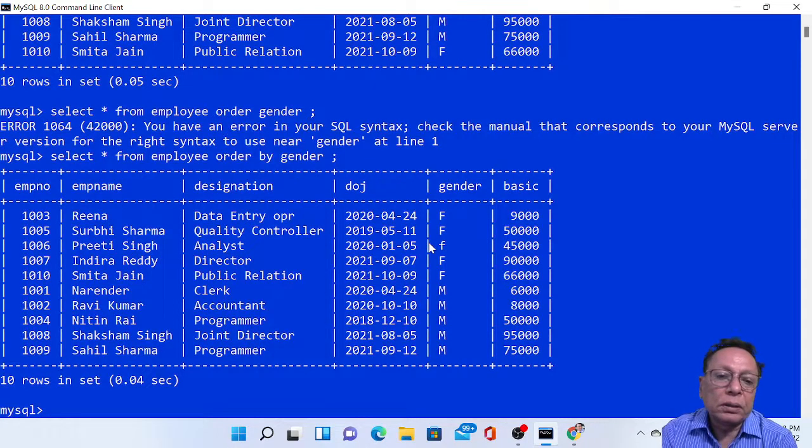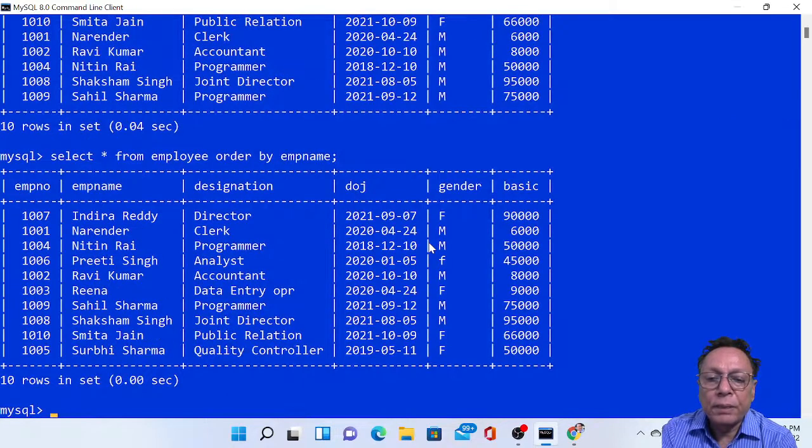And if you want to sort this table on admission number or employee name, you can apply. How? Select asterisk from employee order by EMP name, and here you will see all the records are sorted in ascending order, means Indra, then Naren, Nitin, and Preeti, Ravi, and so on.